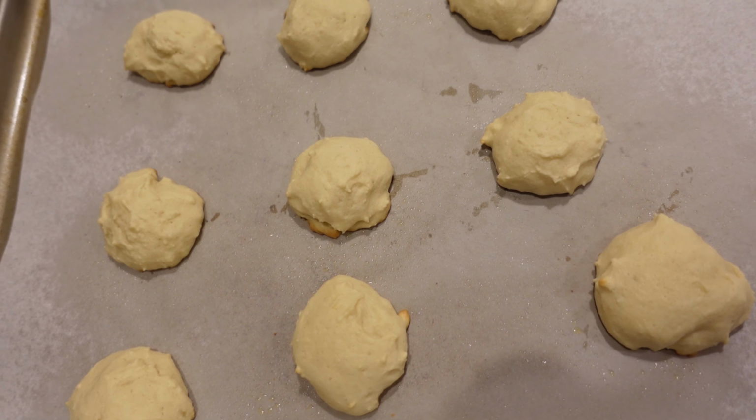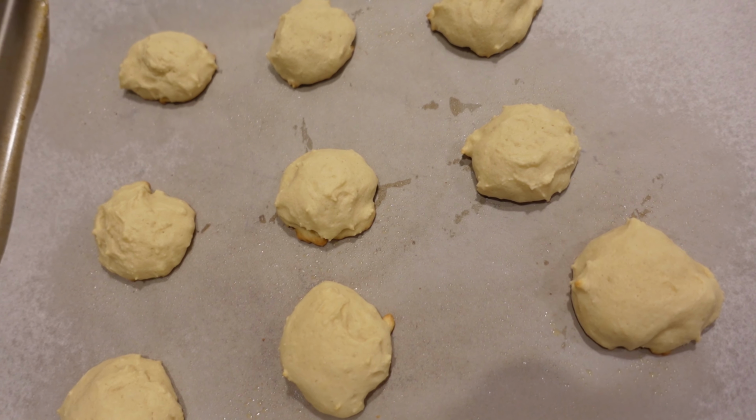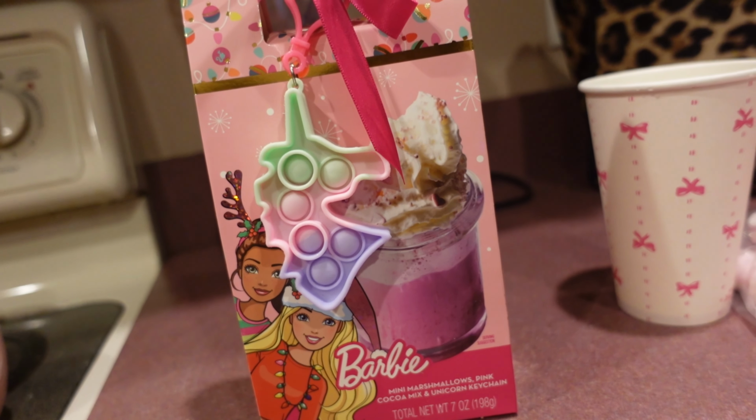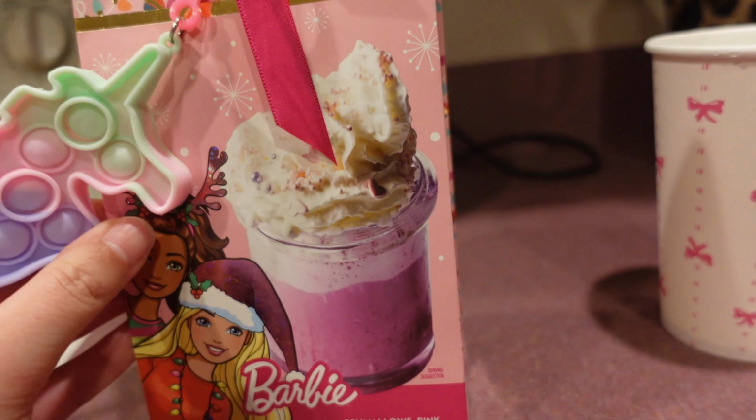These just came out of the oven. I have to wait until they cool before I put the icing on them, or else it will just slide off. While I wait for those to cool, I thought I could make this Barbie hot cocoa. It says if you mix it with hot water, it will turn pink, so let's find out.